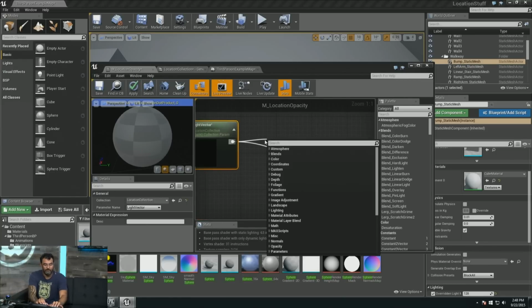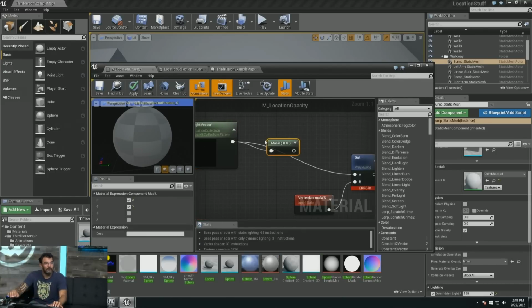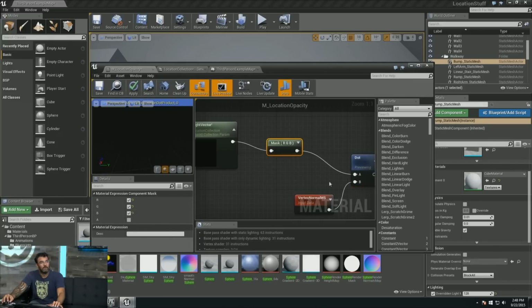Again, 4 vector float versus 3. I need to mask it for RGB again. There. So now you'll notice that the highlight is on the X side. That's because essentially what I'm doing is I'm feeding in a direction for my light. So I would start with this as a way to begin approximating writing your own lighting path inside of a normal shader.